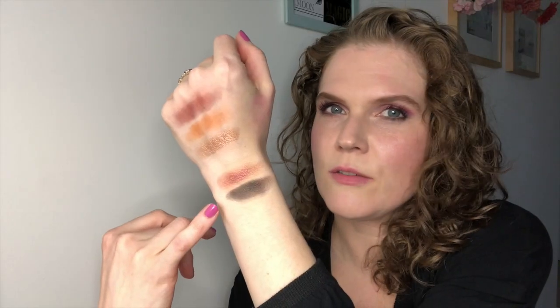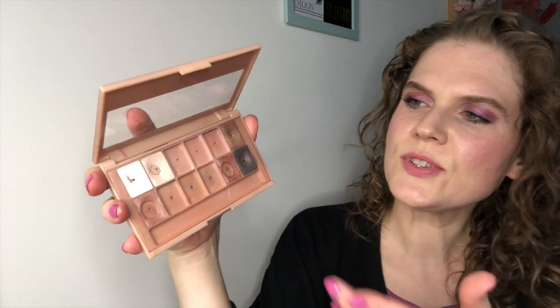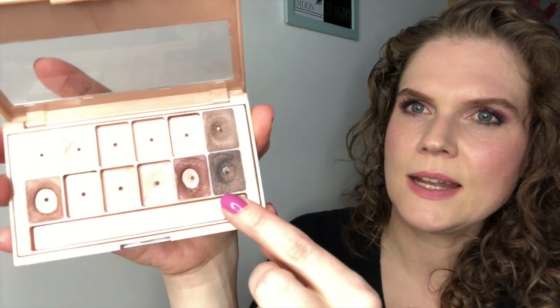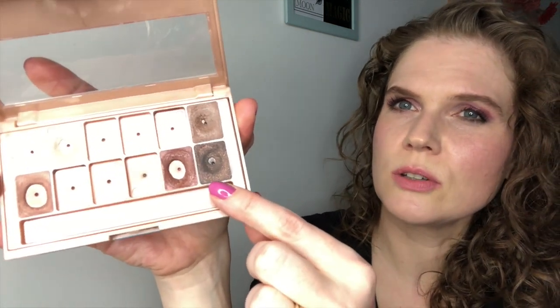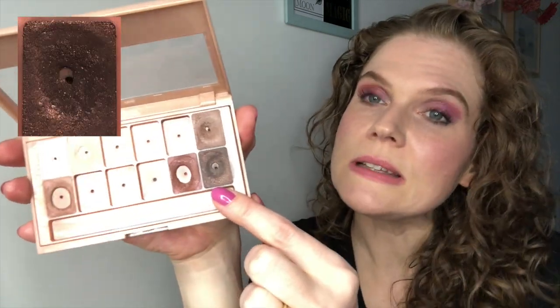And then finally the focus shade. So this one here from the Maybelline palette. I didn't have a usage goal on it. Let me show you the palette. All of these already have pan on them. So the goal has always been to just expand the pan for this year. And this is the shade right here. And I think if you compare it to what it looked like in the previous update, after 7 more uses, it does look quite different.